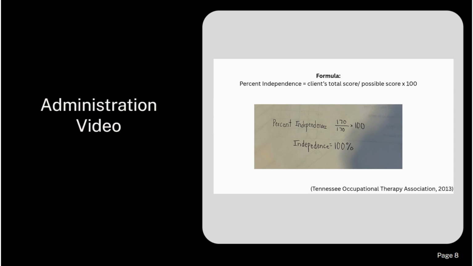Nazareth does not have this assessment on campus, and the assessment is copyrighted, so I do not have access to a scoring sheet. The formula to find the independence of the client is you take the total score and divide by the possible score times 100. So there's 170 behaviors, and the client was able to perform all 170 divided by the total, which is 170 times 100. So therefore, her independence is 100%. There are some sex-linked behaviors, however, you just put NA and the client receives the points.